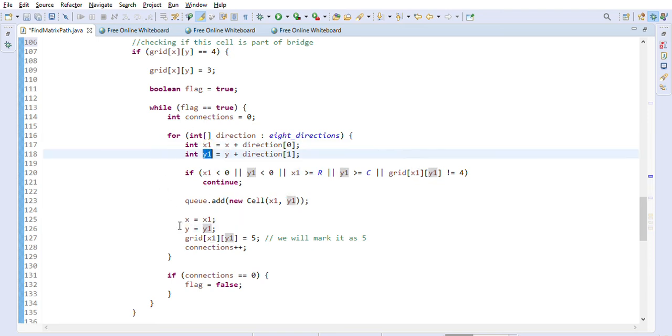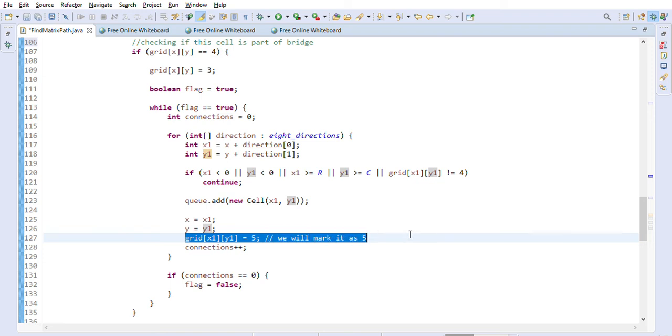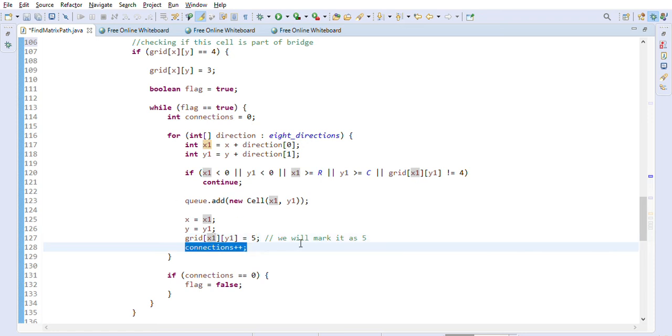Because we are in a loop, that's why we have to update this x and y value to x1 and y1, and grid of x1, y1 is equal to 5. So we actually are processing this cell x1, y1, so we'll mark it as a 5. So basically it should not be processed again, right? So we'll mark it as a 5 here, and we will increment connections, because we actually found another connection, correct? That's why in the 8 possible directions, this connection we should find.